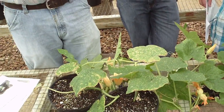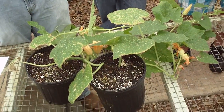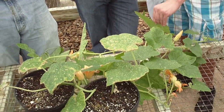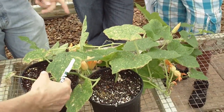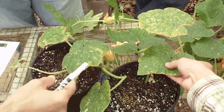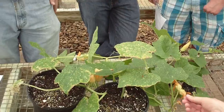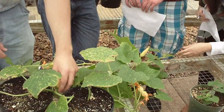Okay, secondly, once you rub the foliage, you should smell it. It's kind of got like a bitter bell peppery type smell to it. Okay. Then once you get to that point, flowers.